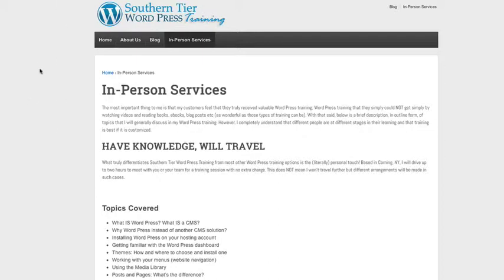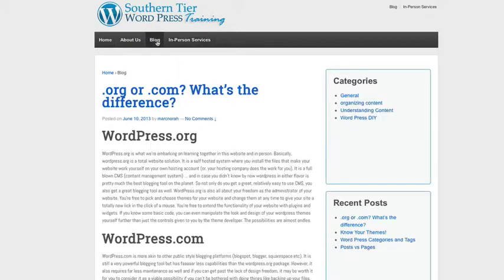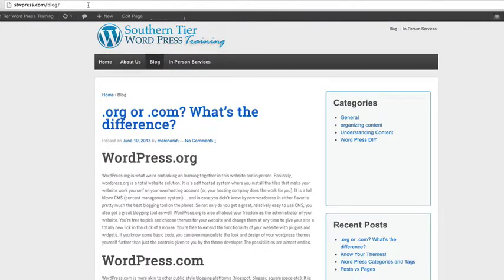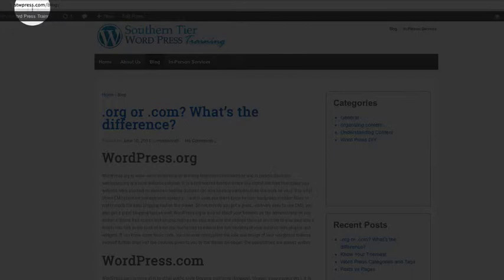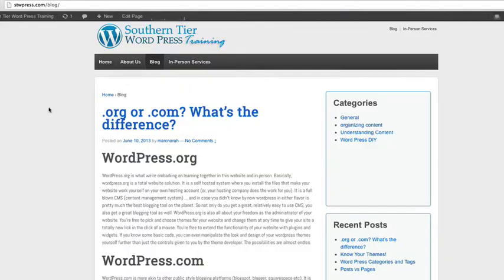And I'll go a little bit deeper into it in just a second here. So let me jump over to my blog page, and you can see, following everything that I've said up to this point, it looks like it's a pretty search engine friendly URL, right? Here's the domain name, there's the /, and there's blog, which is the page that we're on.